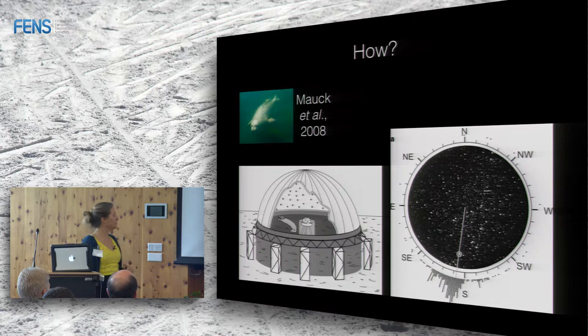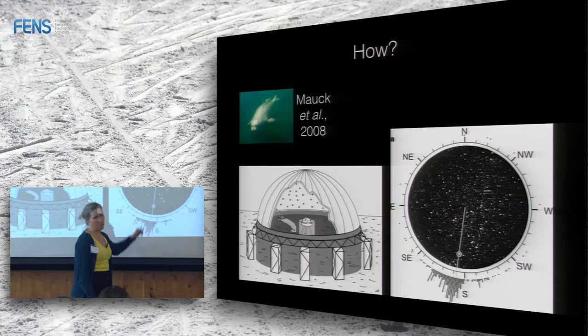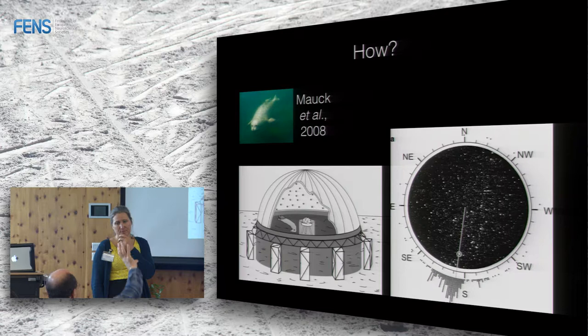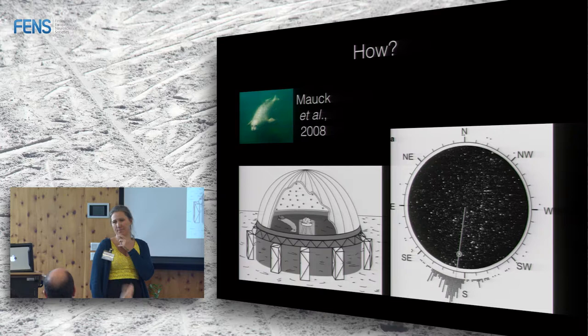This, of course, requires that you can see the individual stars, and we don't think the beetles can do that. Pinpointing the rotational north, well, that might be difficult if you don't actually see the stars rotating. But maybe they could do that. But the rotation north really requires integration over a long time. So if you're flying over the entire night as a bird, you need to integrate over several hours to get that. So this happens within seconds or minutes, so it wouldn't work. No, and that is not what they do either, that you will see.